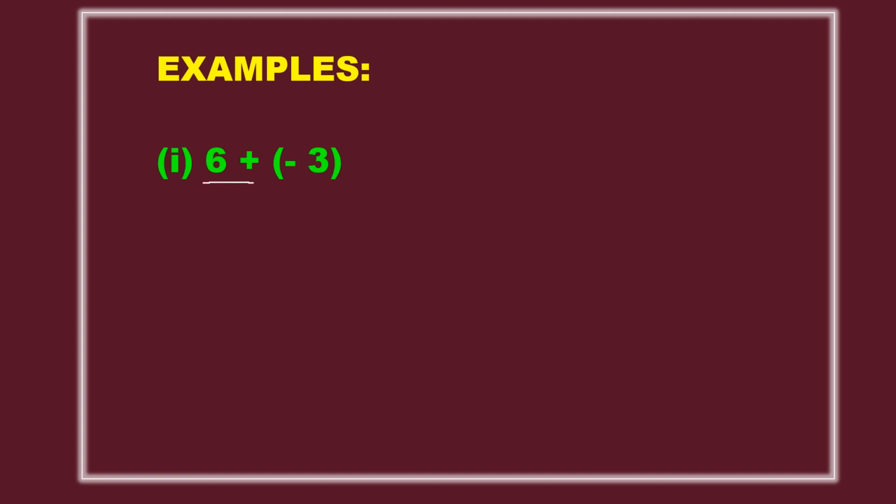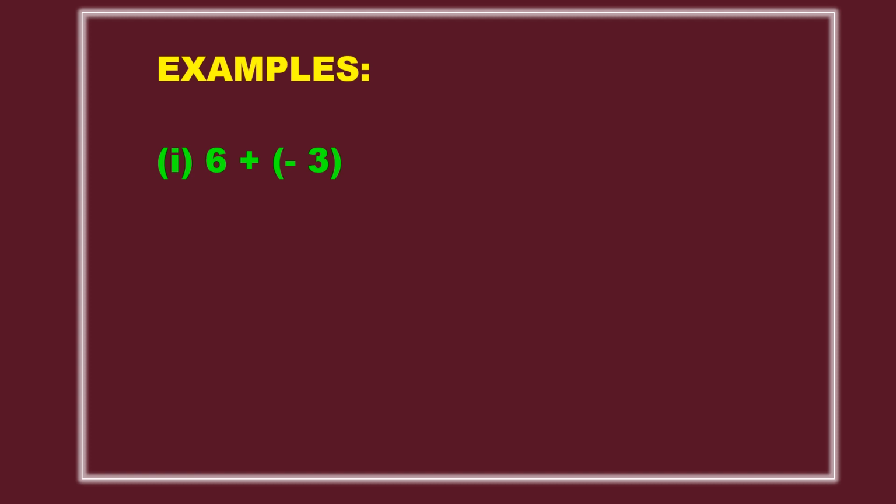6 plus, whenever there is a bracket, you should read it as "of", because "of" means brackets. Okay, so 6 plus of minus 3. Of means brackets and it is under multiplication. Now before solving this, we'll take the formula of this one. Our rules are there, right? Whenever there is a bracket in between two symbols, you have some rule, right? So let me take that rule.